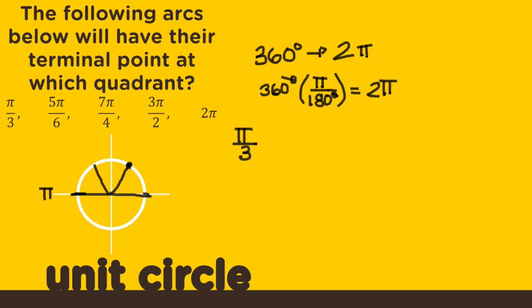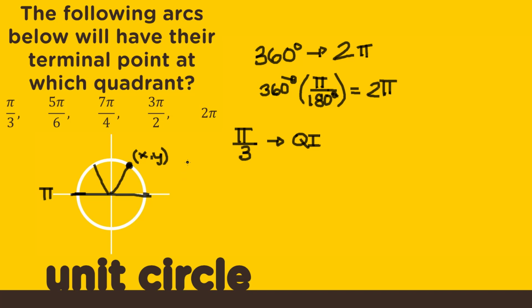Okay, so for pi over 3, we can locate this on our first quadrant. Okay, so pi over 3 is on the first quadrant. And by the way, why is it that it's very important to locate the correct location in terms of quadrant of our arcs? Because, of course, our point here is a combination of x and y. And each quadrant has specific behaviors as to the x and y values.